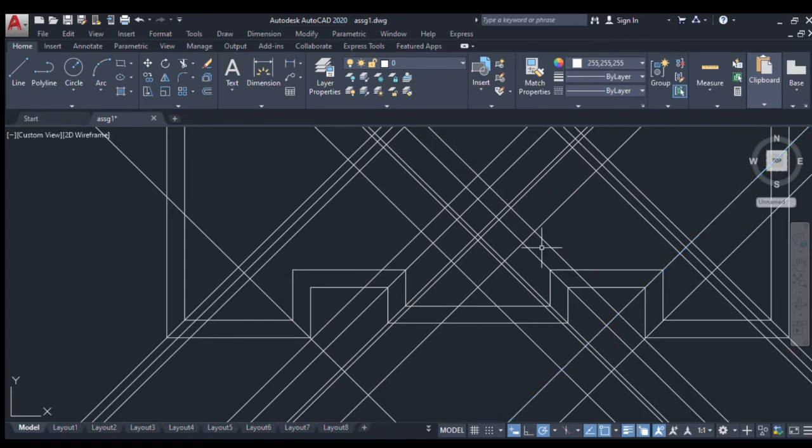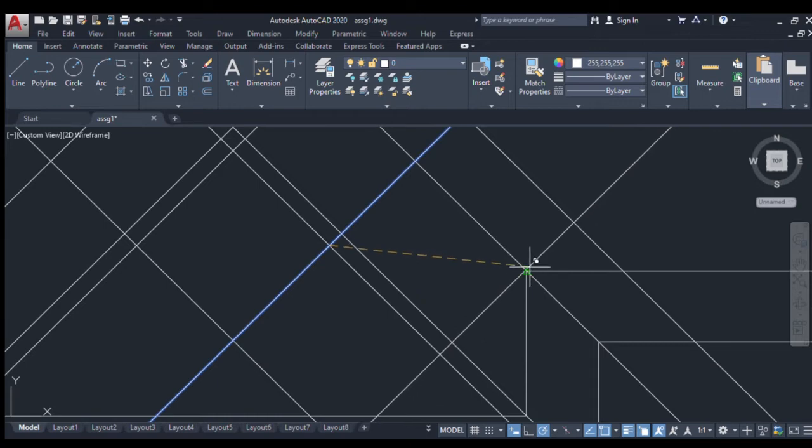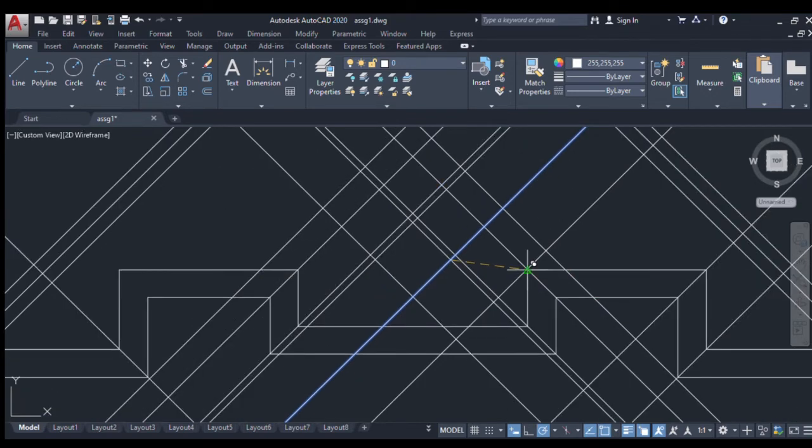Make sure this line is bisecting this angle. That is how your line should pass through any edge of the floor plan. You must bisect the angle. Look at this one now. If I use this instead of the second one, you see that this does not bisect that edge, which is wrong for placing your roofing. Mainly what we are trying to show here is rafters, so this is wrong for showing your rafters. At any point you project your rafters, that line must bisect that edge. It is wrong to place it this way.